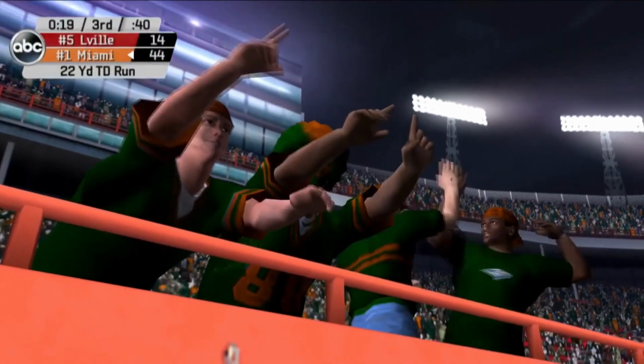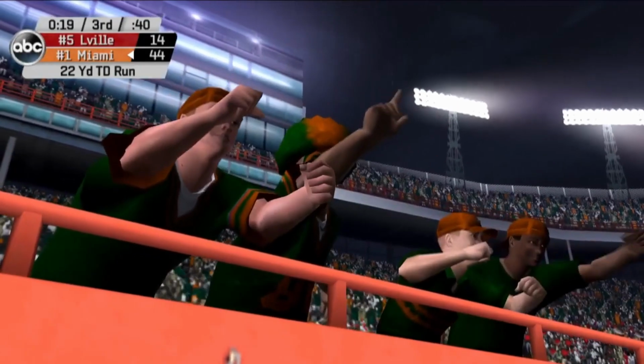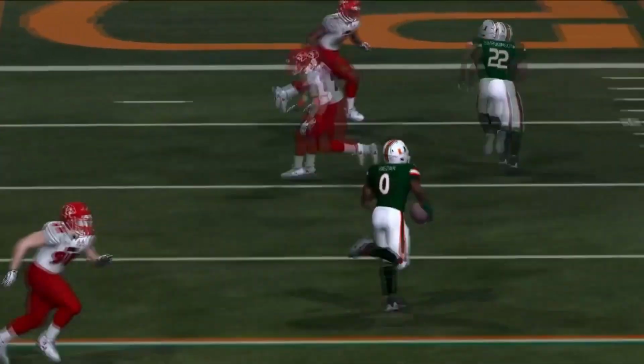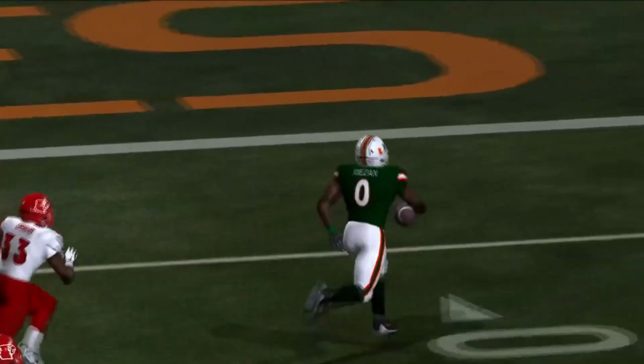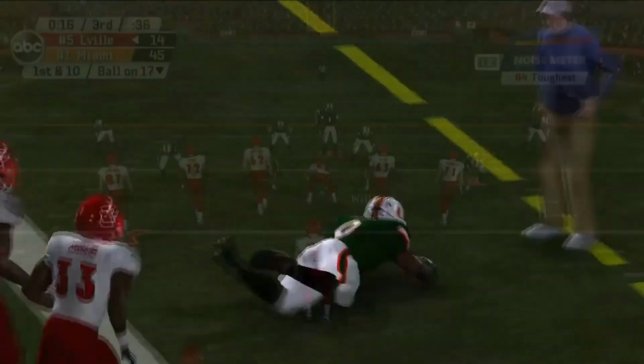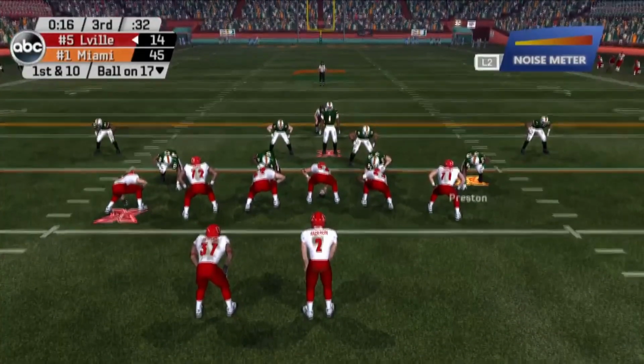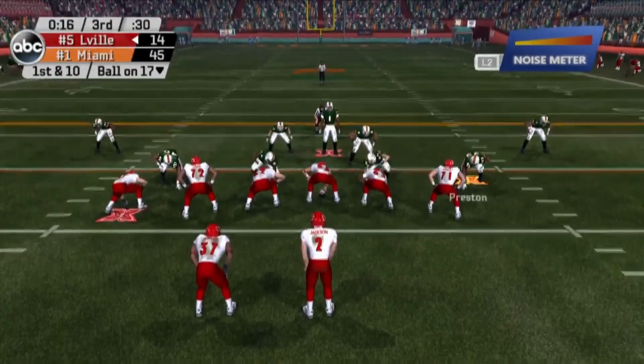And you could tell he's a beast, man. When our offensive line is just blocking like that, I mean, what can you do? I mean, nothing you can do. Our receivers are blocking. I don't know if they'll be able to hear his cadence in the midst of all this mayhem.